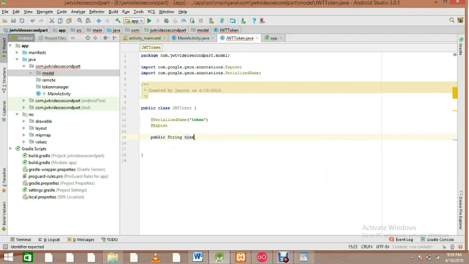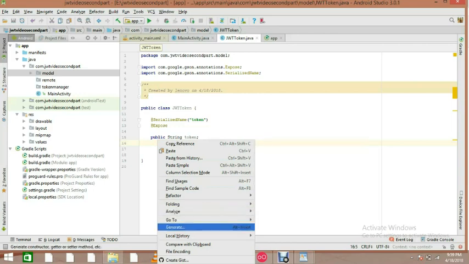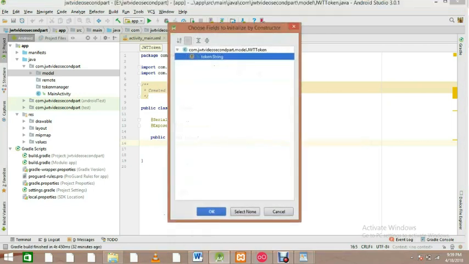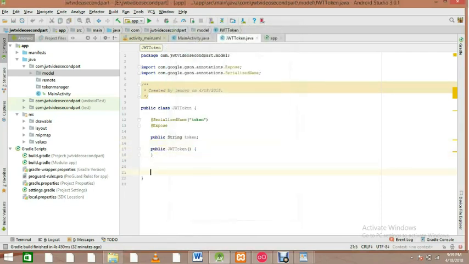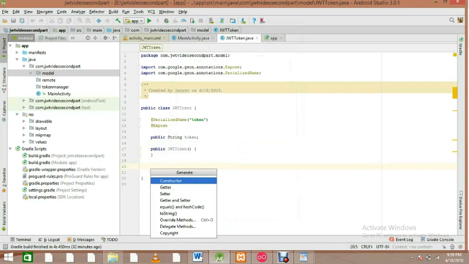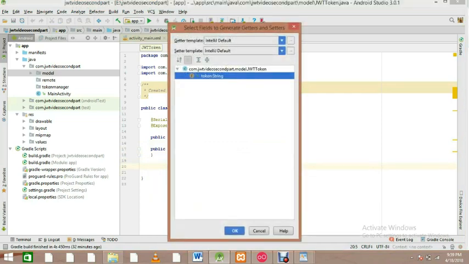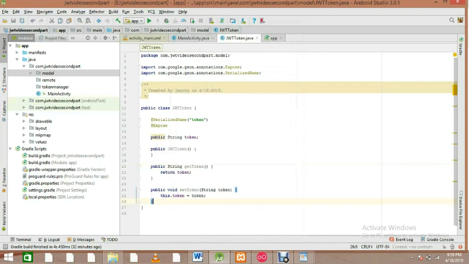This is the token name, or you can give it the same name as the token, depends on you. Also we generate the constructor as empty if we need it, otherwise just set the data setters for this, and yeah, fine. So that's our JWTToken class ready. The main thing is your SerializedName.